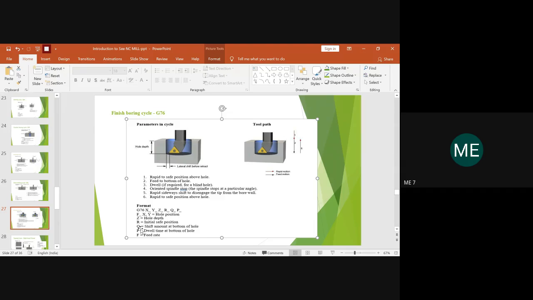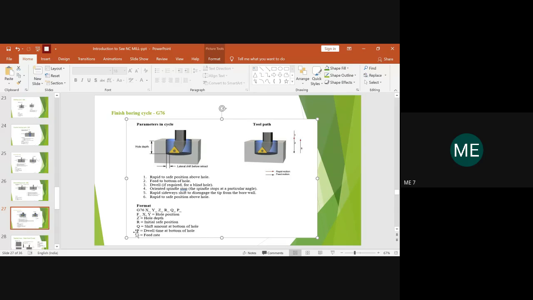But Q is the extra part that you have to understand. It is the shift that you need in enhancing the bore which is already there for the finishing purpose. So here you should be very careful in giving the amount which is needed in extension across the bottom of the hole. So after that, even here you have to give the dwell time across the bottom of the hole which has been needed, right?